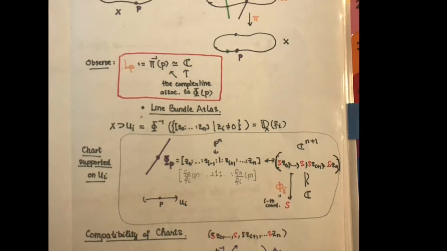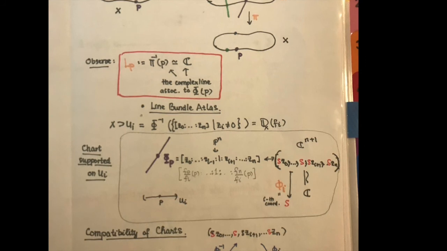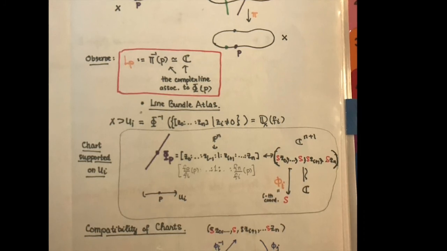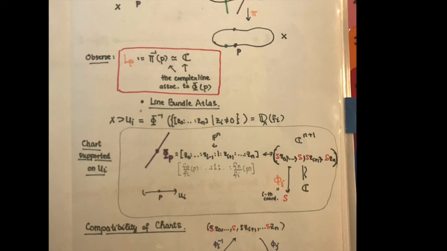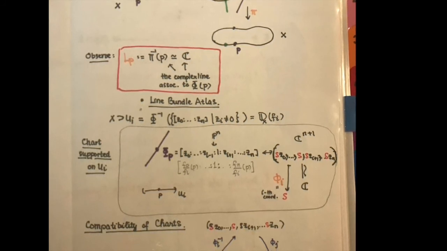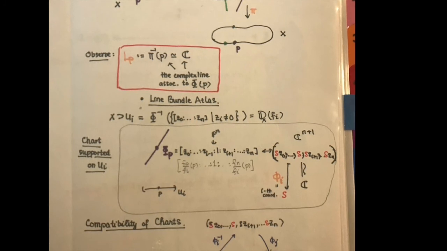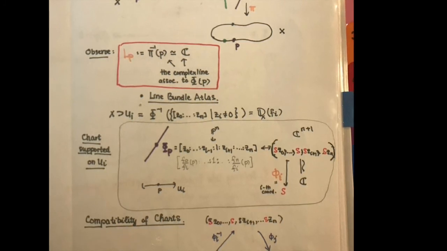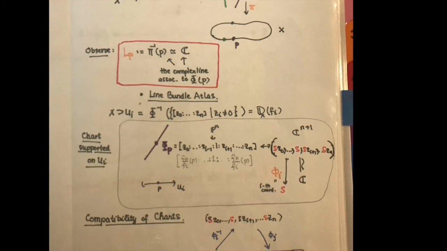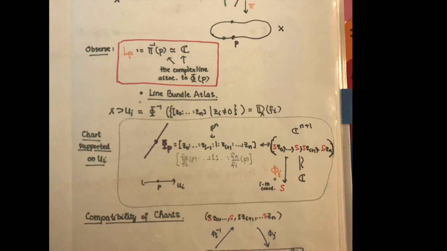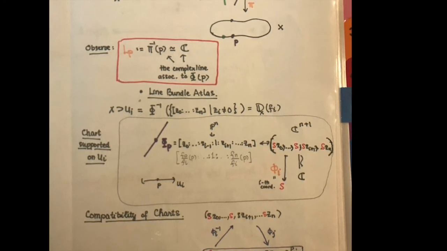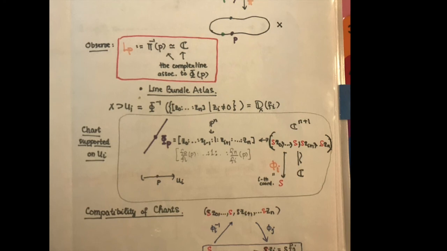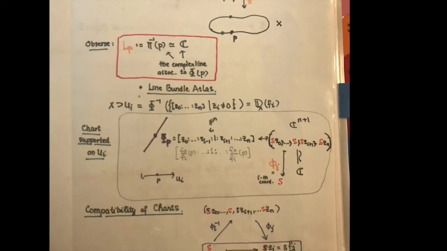Now we need to give coordinates on the fiber over U_i. Remember, a point in this fiber is an element of C^(n+1) lying inside the line φ(P). Now how would the line φ(P) look if we have coordinates z_0, ..., z_(i-1), 1, z_(i+1), ..., z_n, with a 1 in the ith position? Because we are over D(f_i), the ith coordinate is non-zero, so we can assume it to be 1. So what are the points on the line associated to φ(P)? They are going to be tuples in C^(n+1) that are multiples of this.